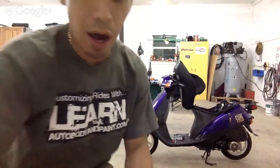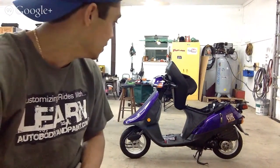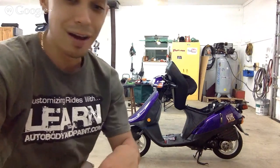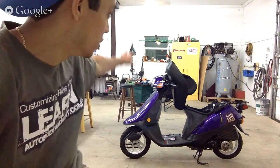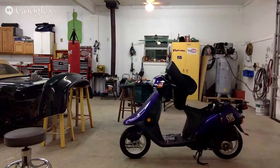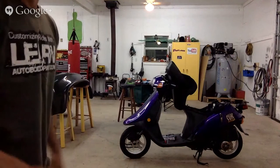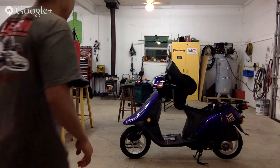So I'm working on a pretty sentimental project in back of me, a 98 Honda Elite SR model. I actually started on an 89 when I got into this, but picked this up at a super deal. We're going to put a custom paint job on it. We have scratches all over it, and it needs a little bit of work. So I'm going to do a custom paint job on it, okay?